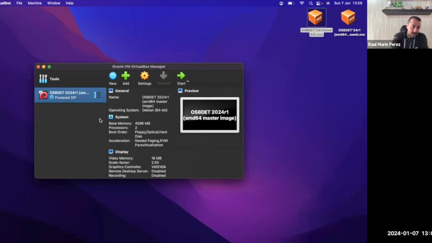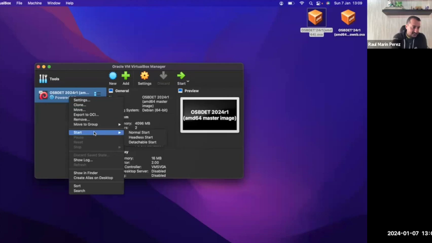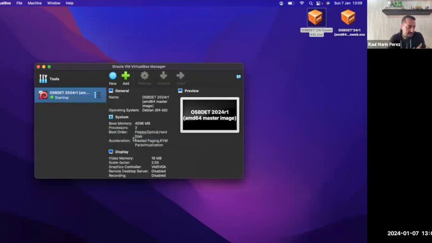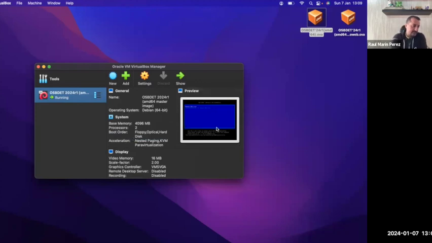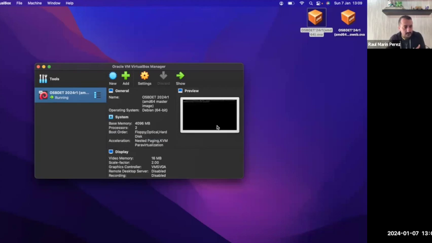There we go. So if everything goes well, you should have the item here. And as usual, this is what I suggest to do. As we are not going to work with the console, it's highly suggested to use the headless start to prevent closing the virtual machine abruptly by mistake. Here you can see that the booting process is exactly the same as the other one. We see the blue screen, and after a while you will see the login or the welcome message.